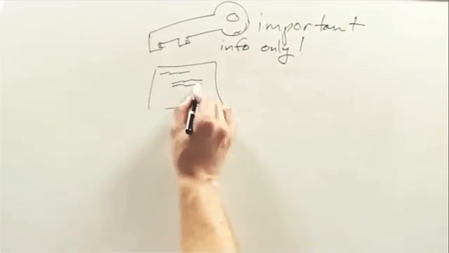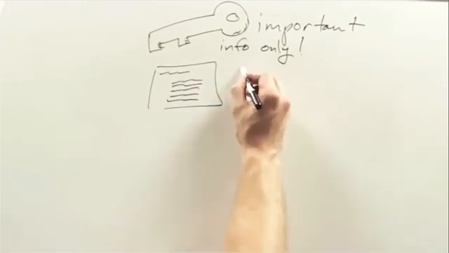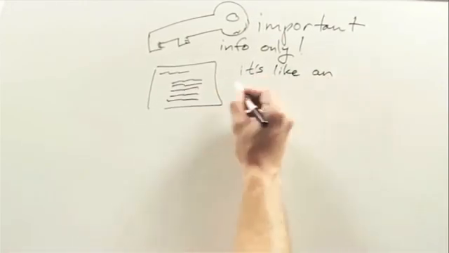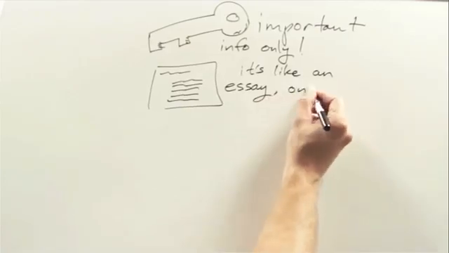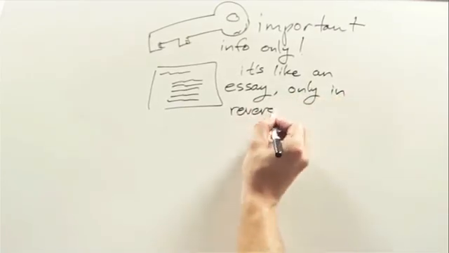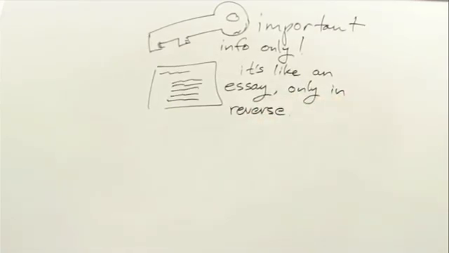I want you to think of it like this. I want you to think of it as if it was your independent essay for the writing section of the TOEFL. You write an outline for your independent essay with a topic and then your supporting ideas that support that topic with examples. Question 6 is just like that, only in reverse.